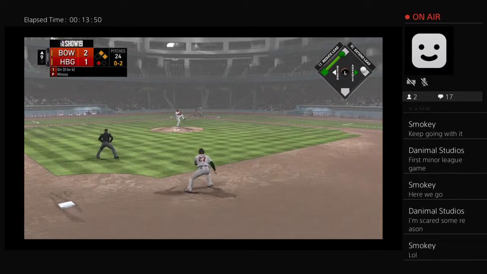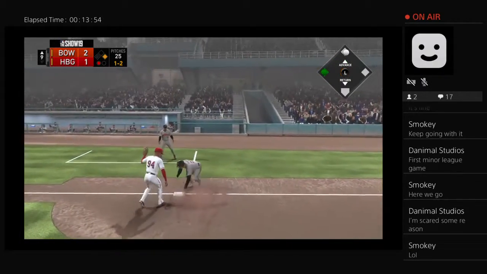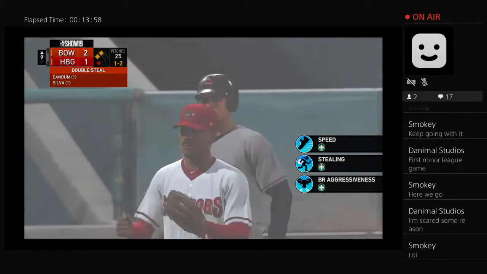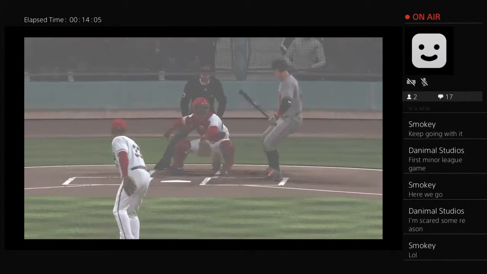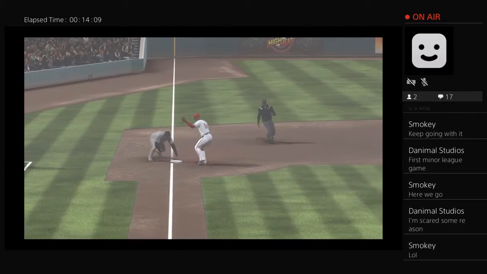0 for 4 with a strikeout thus far. There you go. And a double steal try here. Pitch inside, the throw not in time. He's safe at third as they pull off the double steal. You know, I was pretty surprised to see him on the move to third because it didn't seem like he had that much of a lead, but he made it work out. That was really impressive.